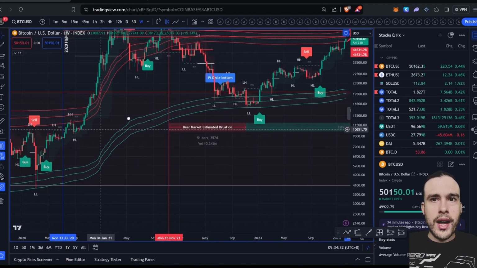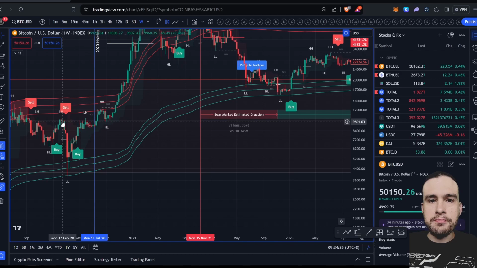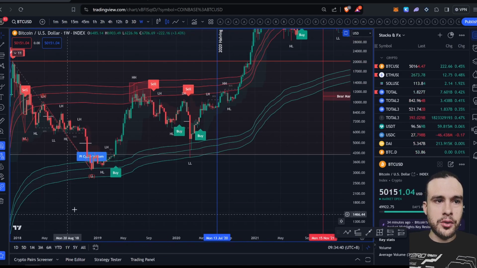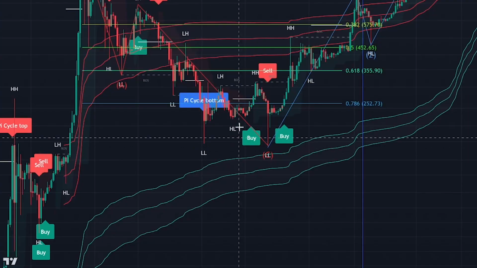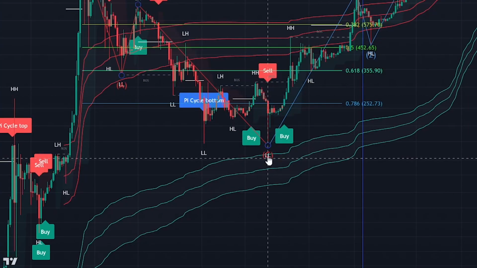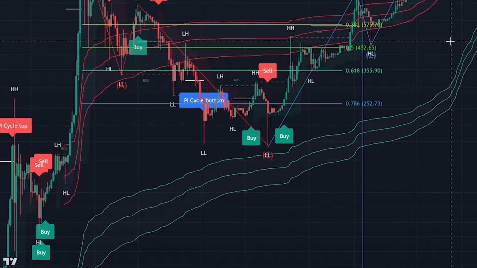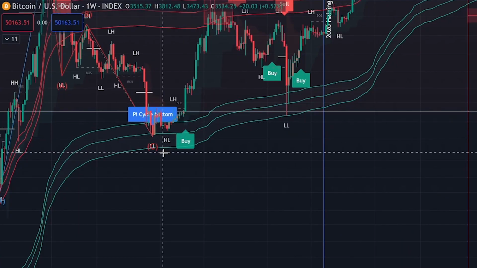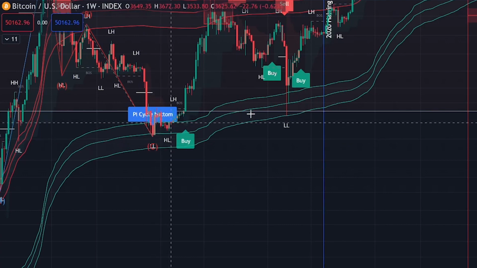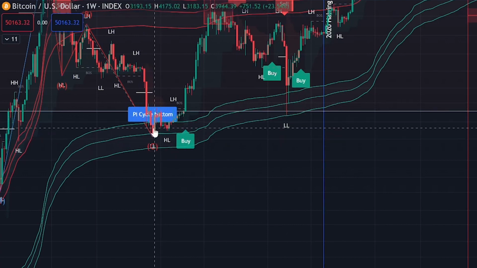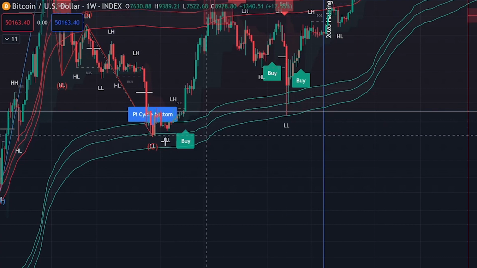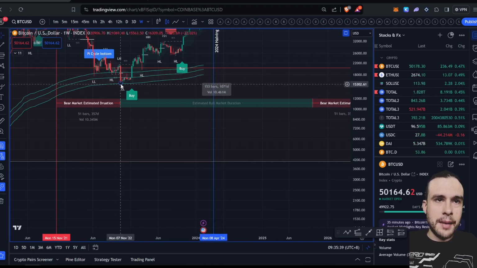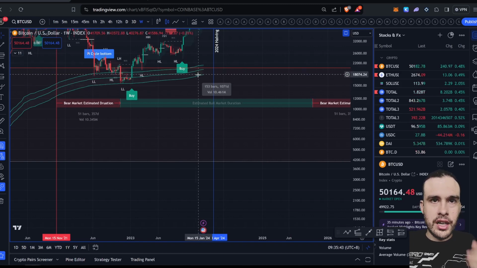The only way I think we come back down here is Black Swan. Otherwise, I don't believe we're going to get back to the bottom of the bands with this whole second scare narrative. The other thing as well is we did have a second sort of dip that was lower than the previous in 2015. And we got lower in the band. So in the next cycle, which was 2018, 2020, we did get lower in the bands technically, but we did not put in a lower low. So even if we get lower in the bands, well, we got to the absolute bottom here. So you really can't get any lower than that.